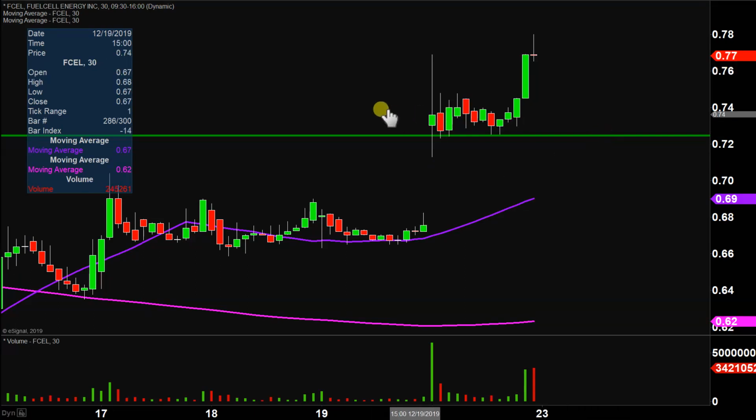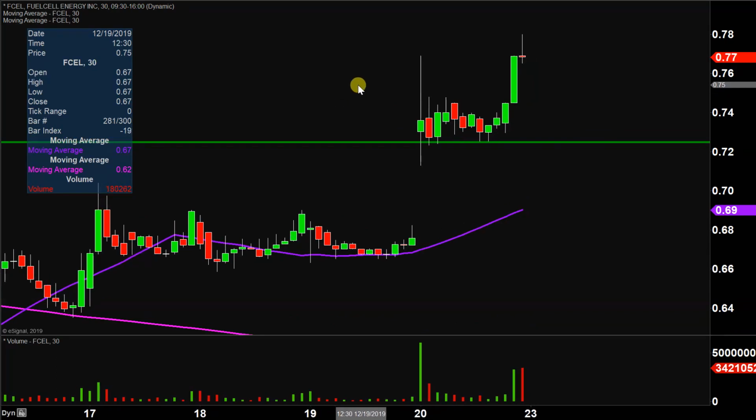Now, don't get me wrong. It's not like if the price falls below 72, that implies everything's destroyed or ruined or anything like that. But yeah, if the price could manage to stay up above that level, that would certainly be a massive sign of power going forward.